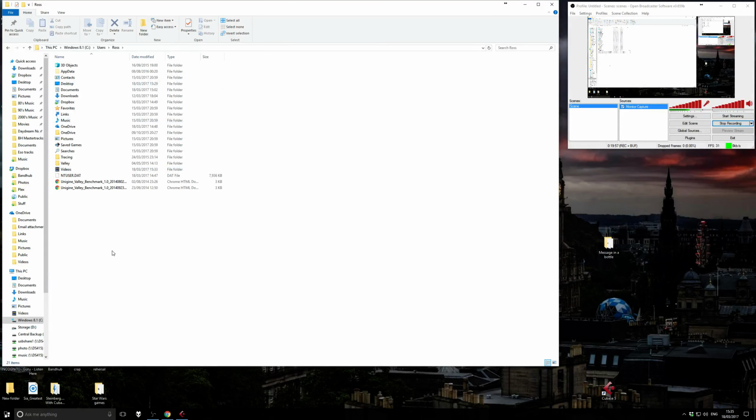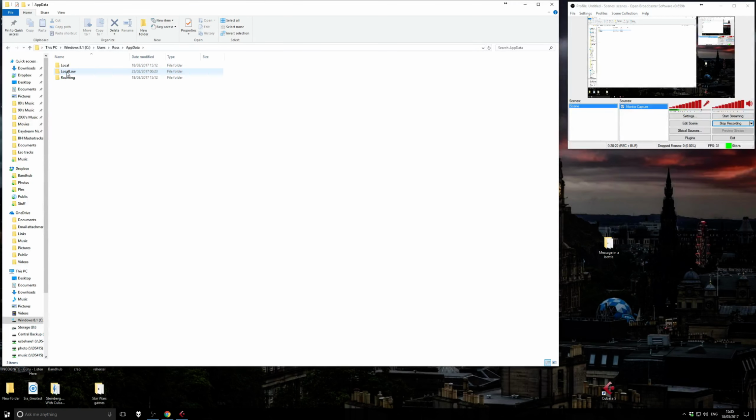Now, the important part here is to enable hidden files. You need to show hidden files. You can see the app data on the screen here. It's kind of semi-grayed out. That means it's a hidden file. You can Google it, it's no problem, or go into the help section and ask them how to show hidden files, and select that preset, and it'll allow you to see that.